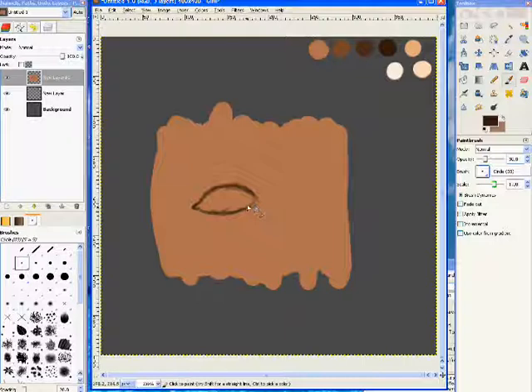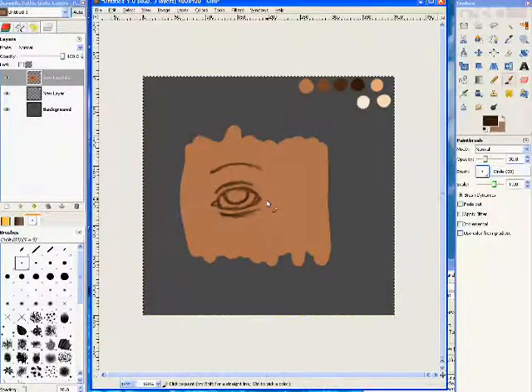This is going to be a really crappy, sketchy eye because I'm not going to sit and try and draw a really awesome one. Then I draw the eyelids in — I draw the top and bottom one because contrary to popular belief, you do have two. Your top one would have to be really long to close your whole eye. That eyebrow is bad. Even though I hate eyebrows, that's bad. Next I draw the corner of the eye and hint at a waterline. That's the beginnings of an eye.